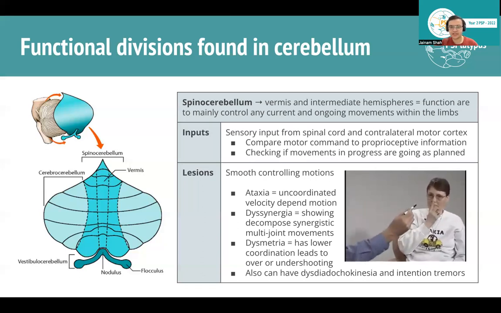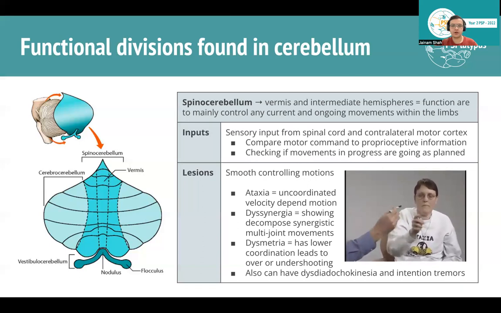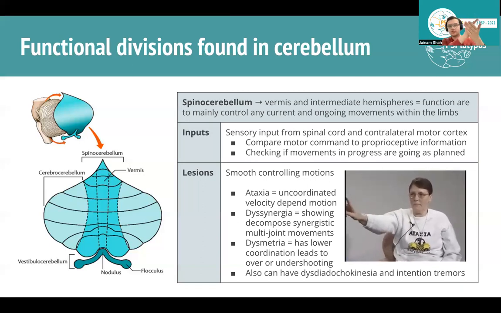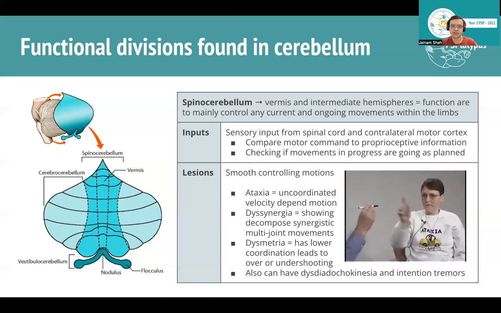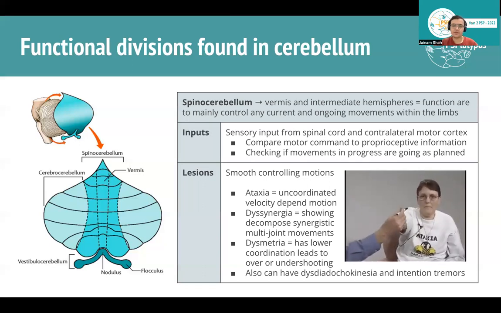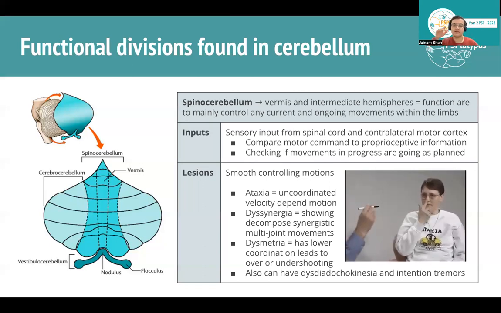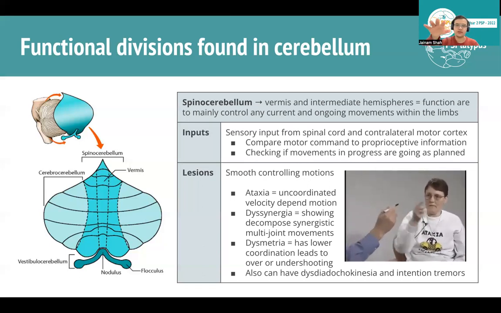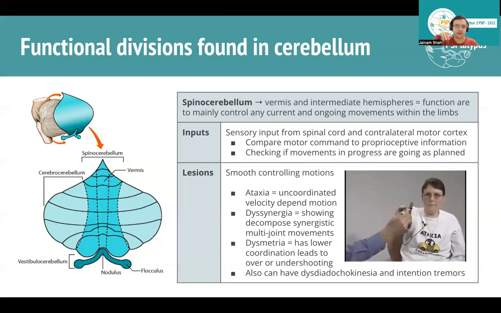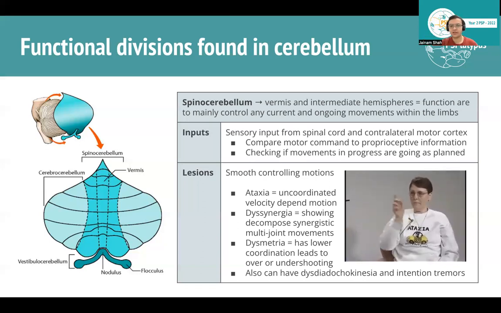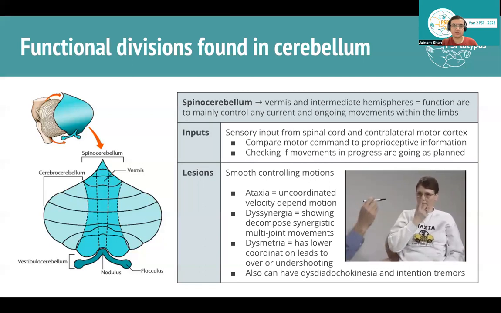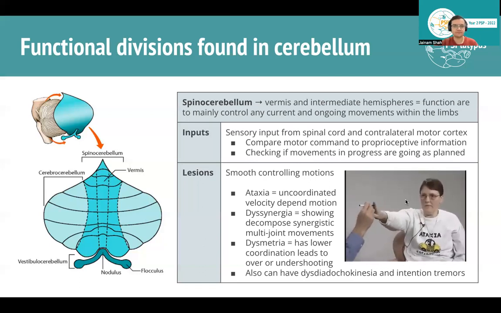They can also have issues like dysdiadochokinesia. Remember, when you do rapid alternating movements, like this motion, they can break down because it's a form of dysynergia. And you can also have intention tremor. When they're trying to reach for something, in this patient, you can have a situation where they're leaning forward and then their hand just breaks down because they're trying to approach, but their body's not letting them perform the complicated movement that they're trying to think of.